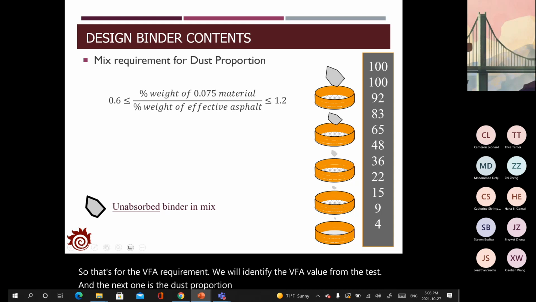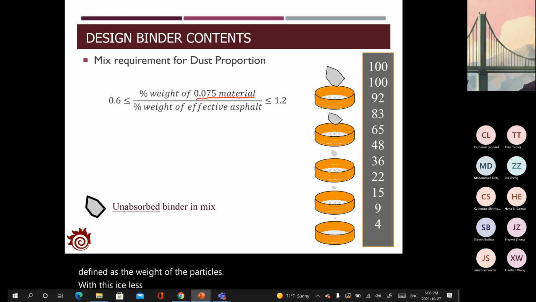The dust proportion is defined as the weight of the particles with the size less than 0.075 millimeters, over the weight of the effective asphalt, which would be the unabsorbed asphalt.